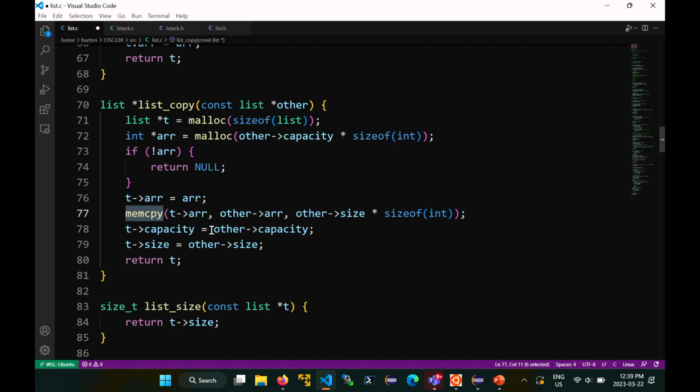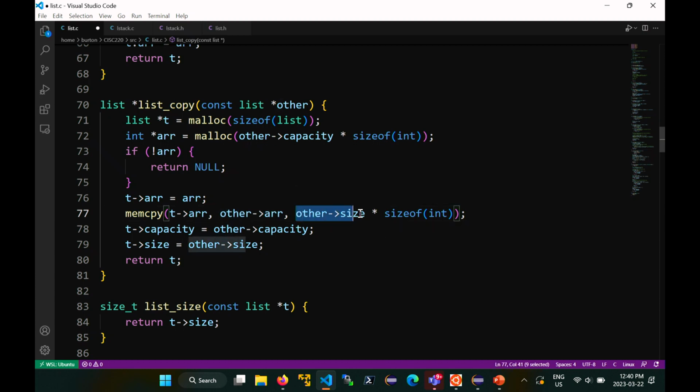So the way memcpy works is you say, where do you want to copy the memory into? So I want to copy the memory into the new array, the array belonging to the new list object t. Where do you want to copy it from? I want to copy the memory from the other list's array. And how much memory do you want to copy?